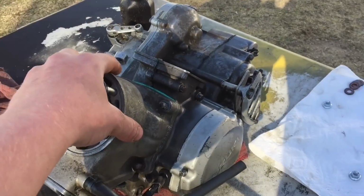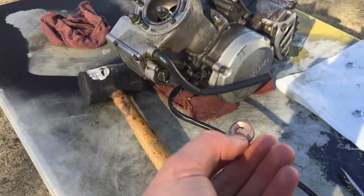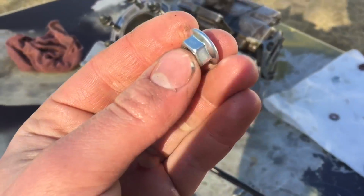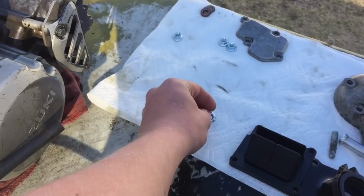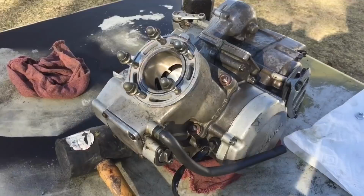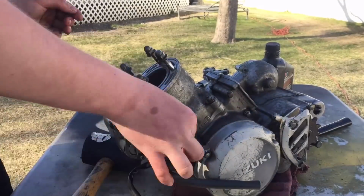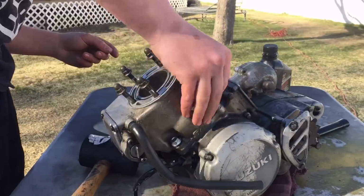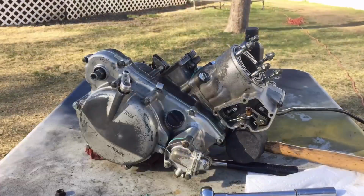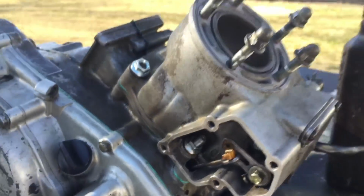Now I'm just gonna put on the bolts, and what I find kind of weird is that the original bolts had washers on them, even though the original ones, just like this one, had a built-in washer. I just find it kind of weird, but I'll just put them on. Now I'm gonna tighten down in a crisscross pattern, and then try and get on the stud in there. Four nuts are on. This one went on very nicely and it is nice and tight, so that is awesome.